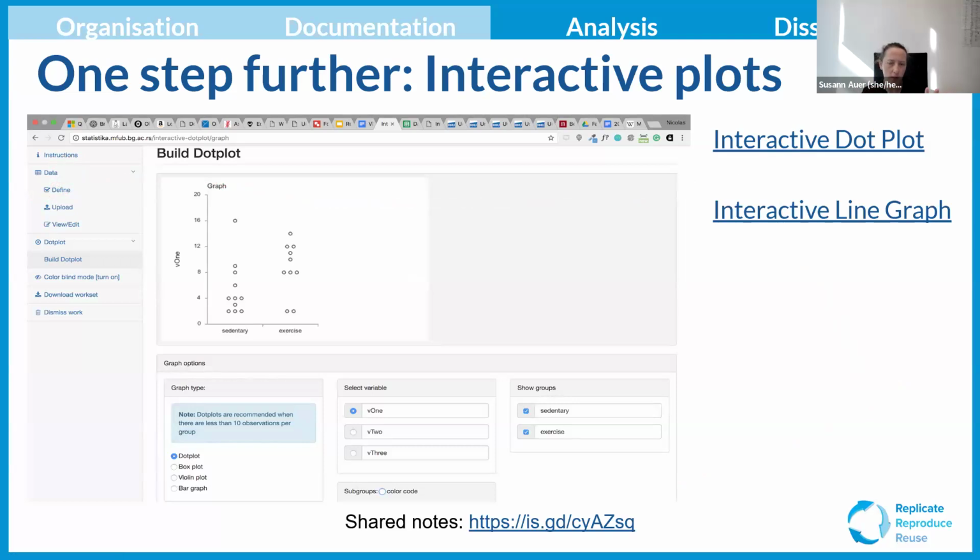You have to just format your data in a certain way, upload them as a CSV file, and then you can really play around here. So you have all kinds of options. What do you want to show? Do you want to have a dot plot, a box plot, violin plot, all these kinds of things? And then you could also have subgroups if you want to. You can color code them, and then you can export these graphs. And then of course you could also use another kind of software to make them a little more pretty. But I would really recommend that you play around with this.